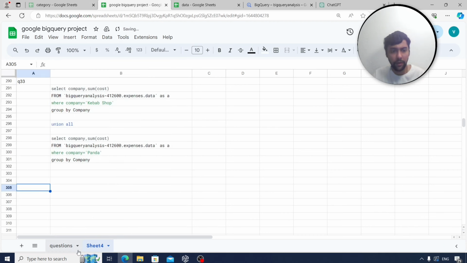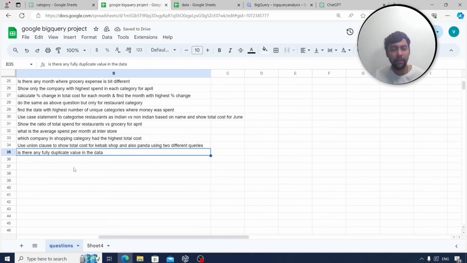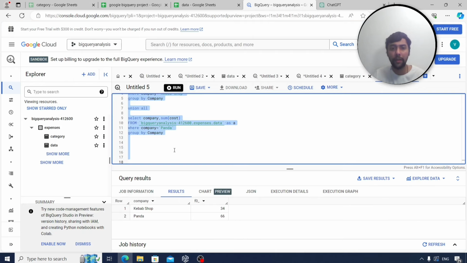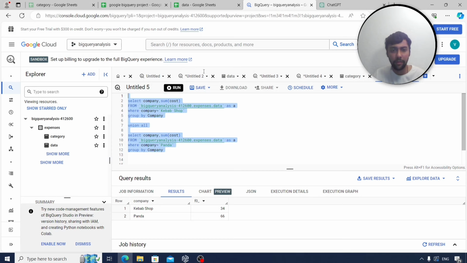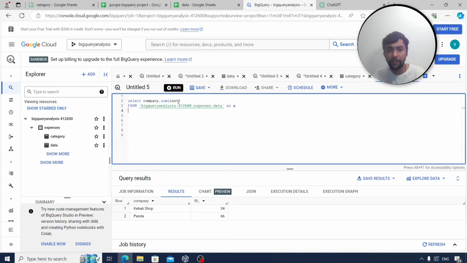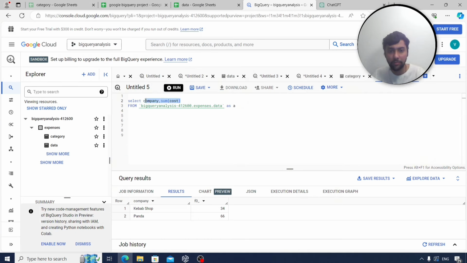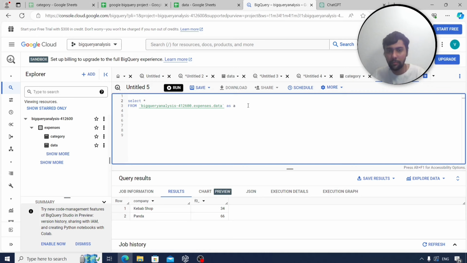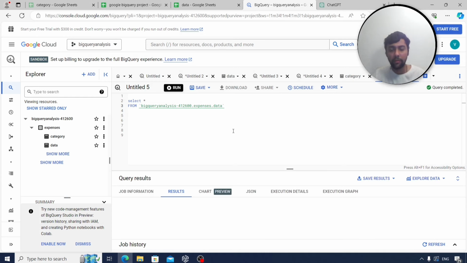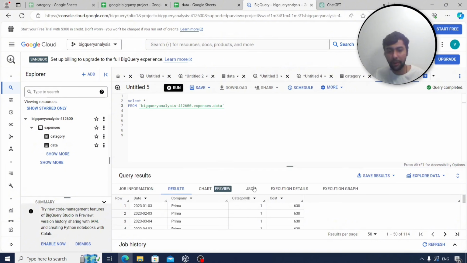And then finally, last question, is there any fully duplicate value in the data? That means every row, like every column should be the same. Is there any kind of duplicate data like that? This is a bit of a tricky question. So I can say select star from and do this, right? I will run. For this, we need to do a check of all the columns if there is any kind of duplicate.